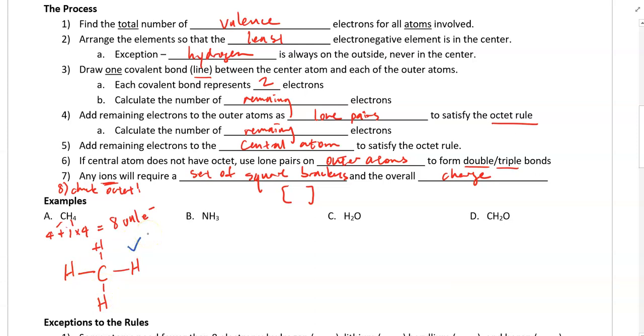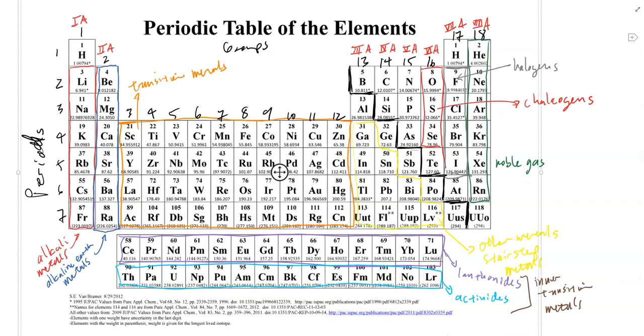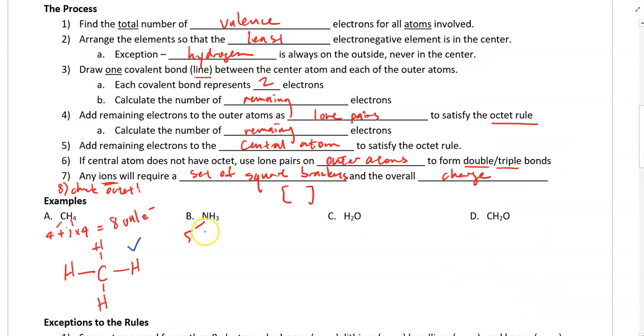All right, what about the next one, NH3? Let's walk through the process one more time. So N, how many valence electrons does it have? Looking at the periodic table, nitrogen is going to be in group 5A, so it's going to have 5 valence electrons. And the hydrogens, we did that earlier, since they're each 1, but there's 3 of them, we're going to have a total of 8 valence electrons. Then we add them up to get 8 to now assign.